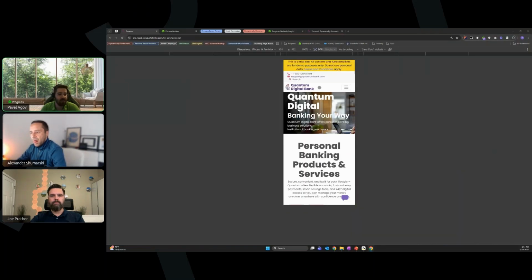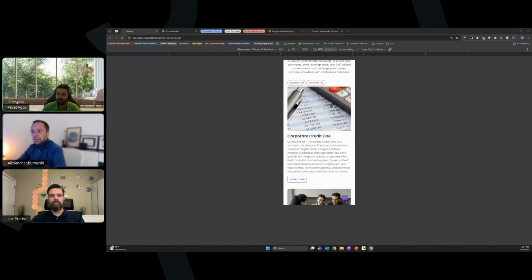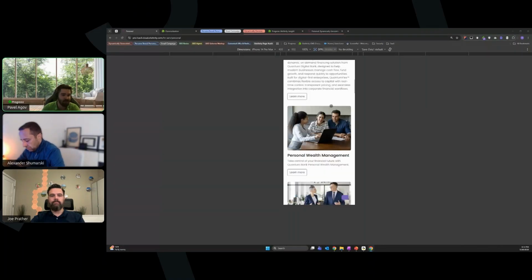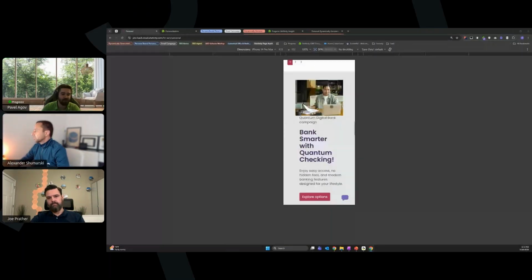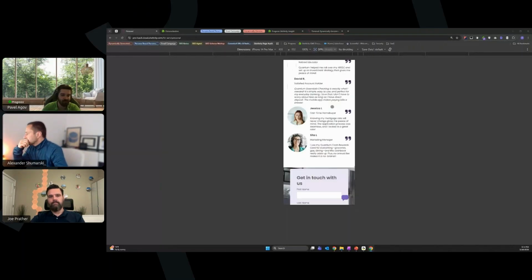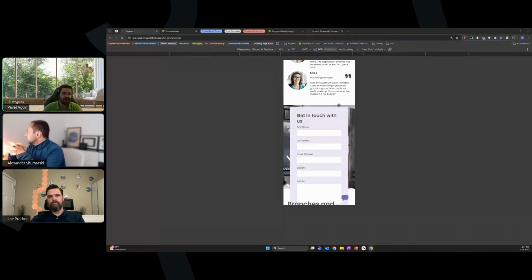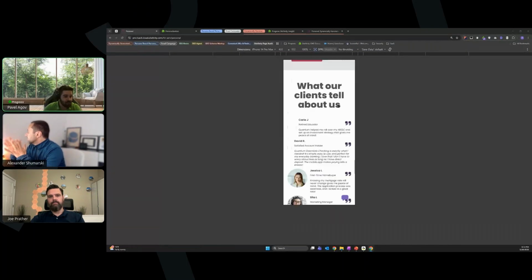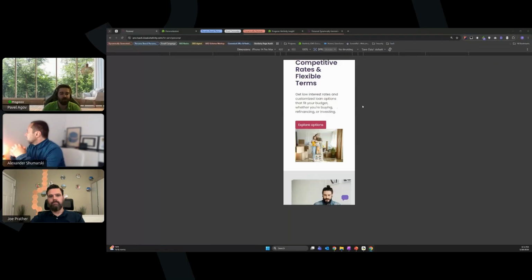Even now you can see, okay, yes, this looks great. Everything resizes correctly. All of the product lines fit and we can see them and we can read through them. But just take into account how much time I'm scrolling in order to get to the contact us form. So this is not ideal, obviously. We should not only be thinking about mobile first as in, is my content responsive? We should also be thinking of mobile first as in, does my content make sense on mobile as well?